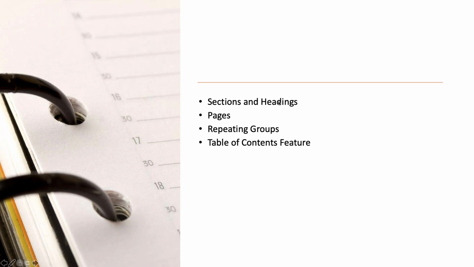You have the ability to do headings, of which there are two types. There's the section heading, and then there's the group heading. The section heading is a little bit bigger, and the group heading is a little bit smaller, but allows you to visually separate the fields. You can divide your fields into pages. That's highly recommended. And you can include repeating groups, which we refer to as data groups, which lets you fill in multiple things. Yes, there is one last thing that I wanted to show you.